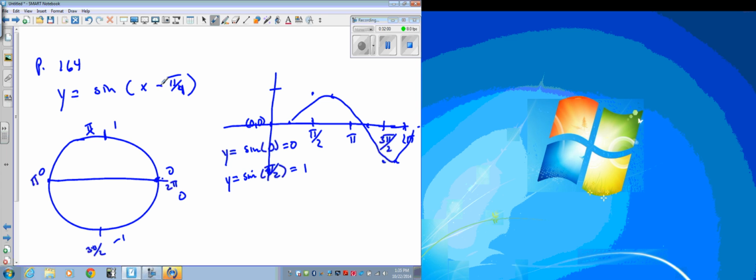When you go sine of x minus pi over 4, it shifts it right, not left. Because intuitively, you'd think, well, negative is left, positive would be right. It's backwards. Negative is right, positive is left. Because if that were plus pi over 4, to make it 0, what would your x have to be? Negative pi over 4. It would phase shift it left. Yeah, Corey? So this one, the x is the phase shift? Well, this whole thing is phase shifting it to the right, and this value right here is the phase shift.